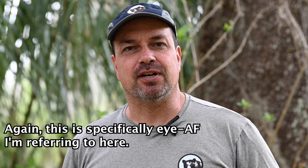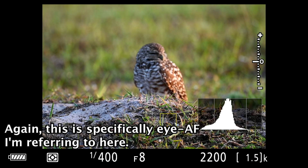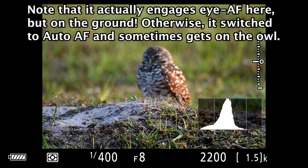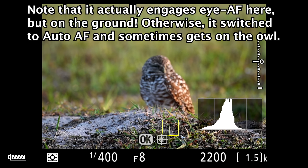For wildlife, I've been testing it on every animal I've encountered in Florida with the Z7. It doesn't work well on birds at all — wading birds, shorebirds, songbirds — it never sees the eye. Armadillos and squirrels are a no as well. It did have limited success with a raccoon because her face is very similar to a cat's, so it found the eye. However, when the raccoon was very active it had a very difficult time staying on the eye and would often revert to Auto Area AF, causing the camera to focus on backgrounds and foregrounds.